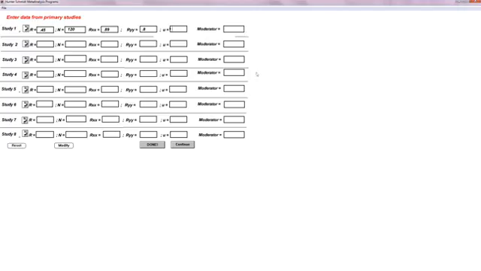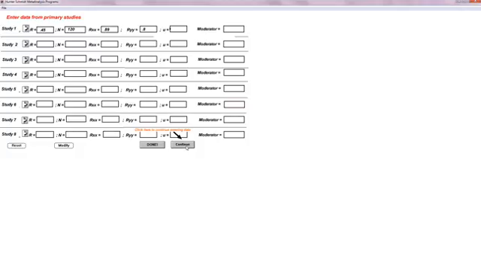Say it's a categorical moderator, the smallest number I could list is a 1. If you're used to dummy coding, you can't do a 0 and 1, but you could indicate a 1 and a 2, or a 1, 2, or 3, where I'm indicating different levels of the moderator if I have that. And then, as you can see here, I can enter 8 on a page. I can click continue and continue entering individual studies.